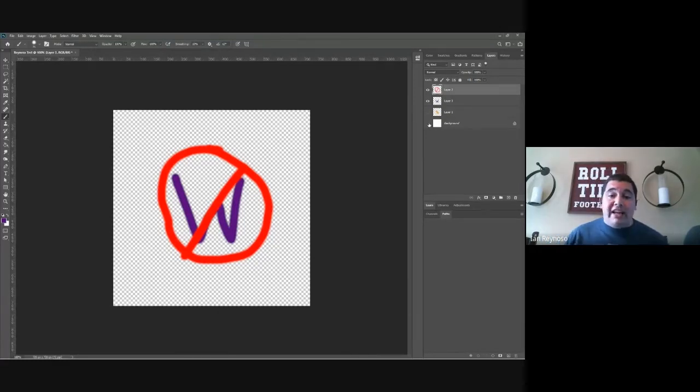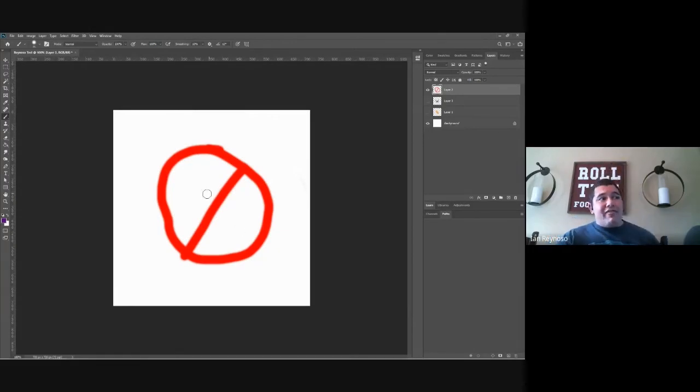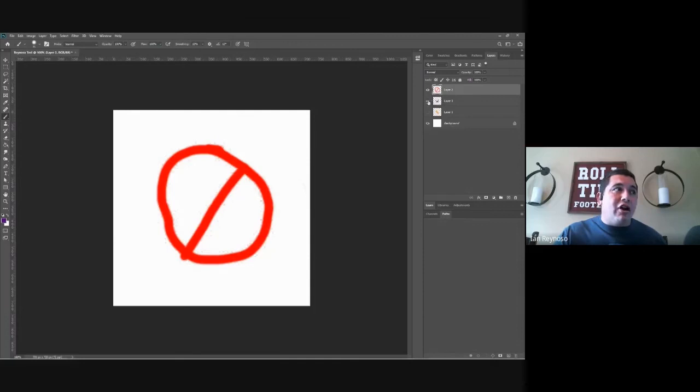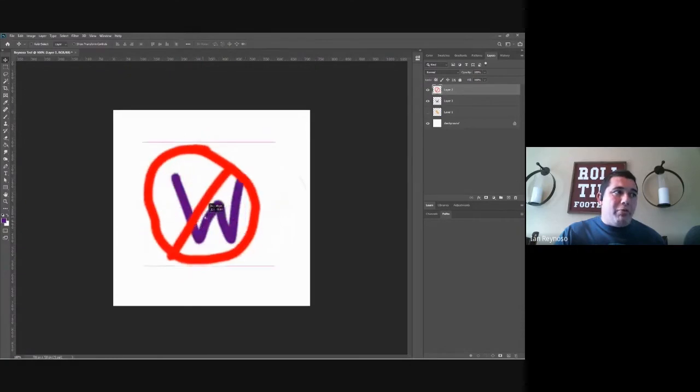Transparency is really important, and it goes through all the Adobe programs. Basically what that means is your background is clear. It's kind of like a sticker with a clear background, or an overhead transparency. Why that's important is because now I realize, okay, this W layer isn't white and purple. It's just purple. If I have this and it's white and red, I can't put anything behind it. But because it is transparent, now I know that I can turn on this W and have that be behind it. And I can move it around and it'll be transparent.